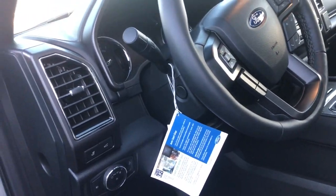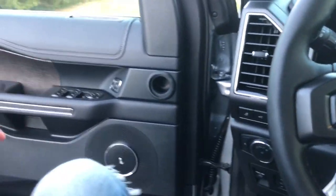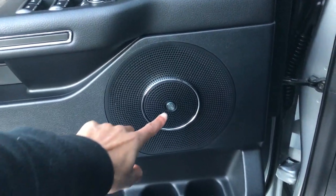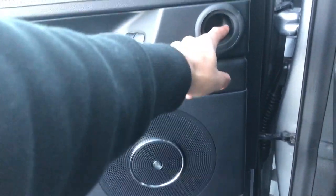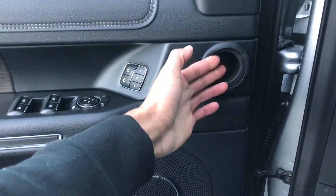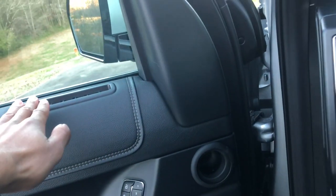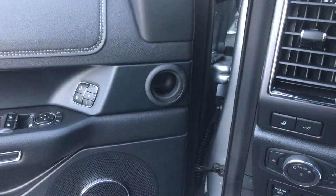So we're gonna go ahead and get in and see exactly what this thing has to offer. When you get in and you close the door, the power running boards, they do close. This particular one does have the B&O sound system too. And the defrost for the vent actually is in this duct right here. So when you close it, it mates up and it contacts with that right there. So your defrost is directly on the window. The days of defrost sitting here and blowing on the window, yeah, those days are over with.